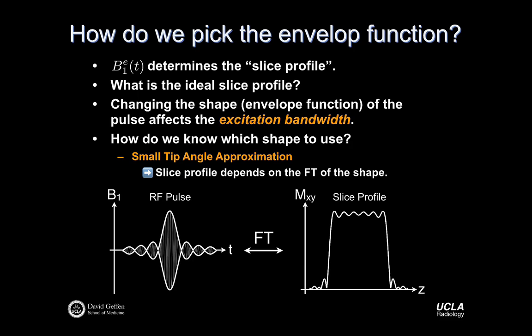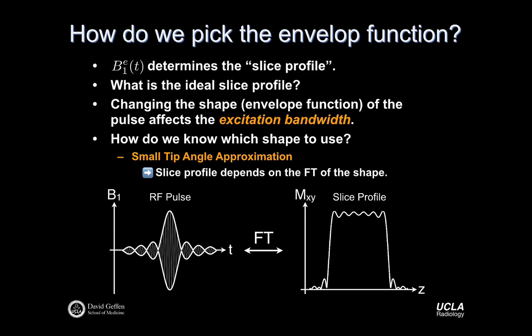Ideally, the slice that you care about has some finite thickness, and you would be manipulating all spins in the same way. You would have every single spin doing exactly a 90 inside the slice you cared about, and outside of that slice, nothing would happen. Well, it turns out that's an extremely difficult thing to do in short periods of time. You need infinitely long RF pulses. And so we need a different approach. We need an approach to figuring out the B1 envelope function such that we get an acceptable slice profile. We may not get perfectly 90 degree excitation of all spins, but if we get really close, then our slice profile is imperfect, but maybe it's good enough. In fact, it's oftentimes good enough.